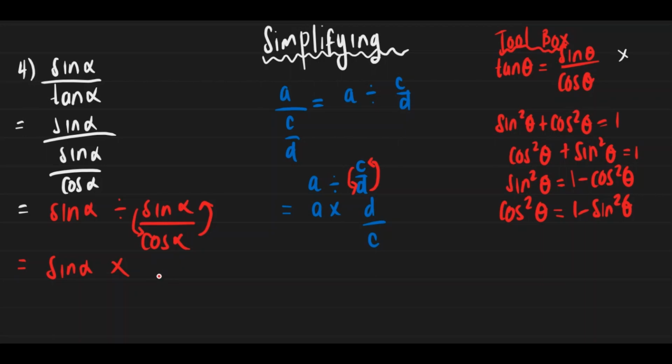So it's going to be cos alpha divided by sine alpha. Since everything is multiplying, what we can do is cancel the sine and sine here, because if this is the same as divided by 1, we can cancel the one that's on top with the one at the bottom. So sine. So our final answer is going to be what? Cos alpha. Then we're done with the question.